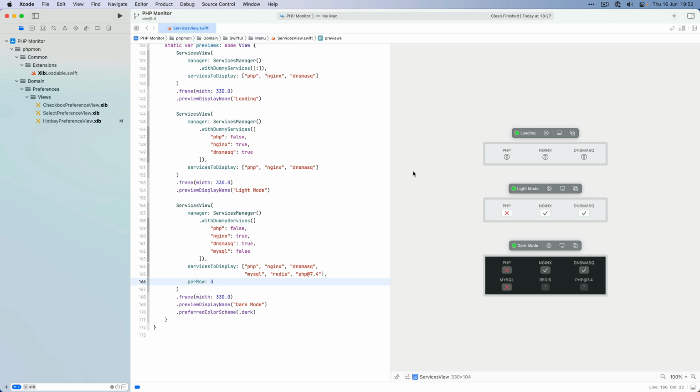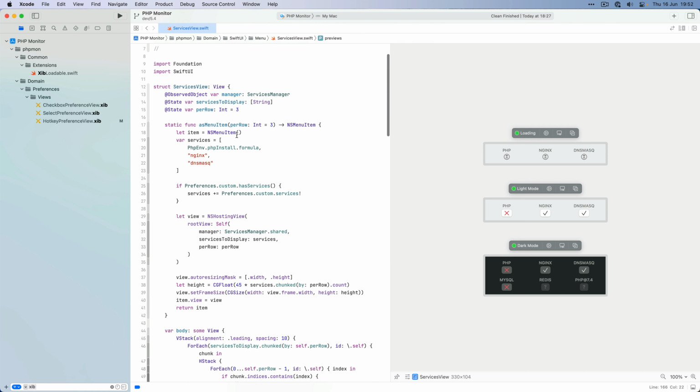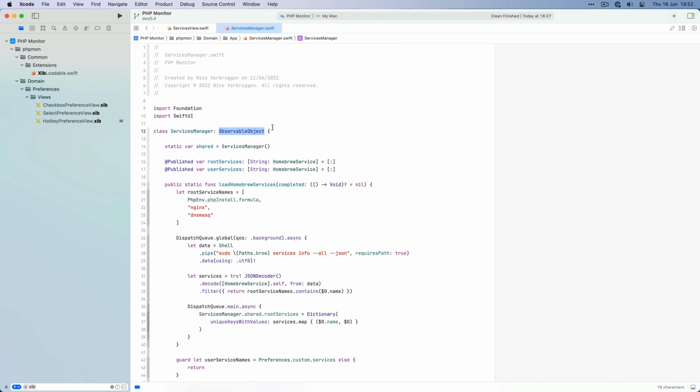And so transitioning away from these zip files, which are initialized and kind of clunky, to SwiftUI is going to be a big boon, but it's going to be challenging because I've never used this stuff before. There's some very cool things about this migration though. There's just some stuff that you don't need to worry about anymore. One of the things you can do is, for example, say that you are observing an object. So there's an annotation here called observed object. When we go into the services manager, we say it is an observable object, and we can have it publish data. So what this services manager publishes as data is the user and the root services.